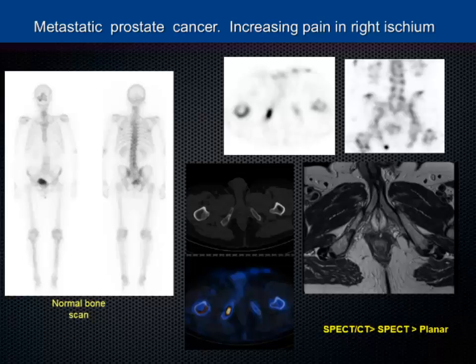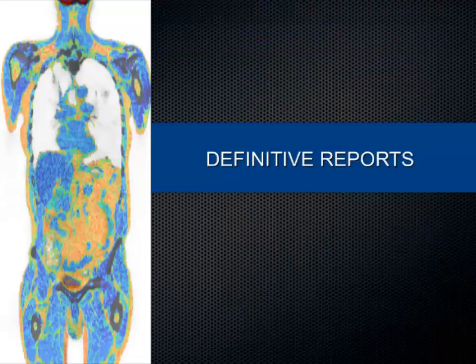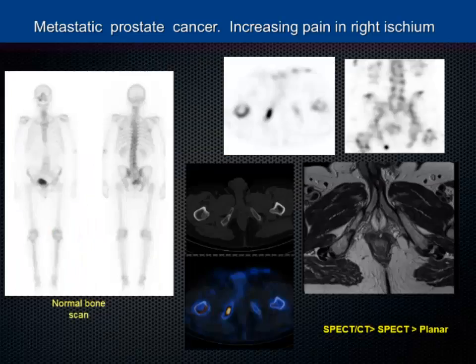So what was normal we could have passed on turned out to be metastatic disease, because you have done a SPECT and also the CT component adds to the diagnosis. So what was normal on a whole body bone scan, we changed the entire diagnosis. The patient's got a solitary mets in the ischium on the right side.